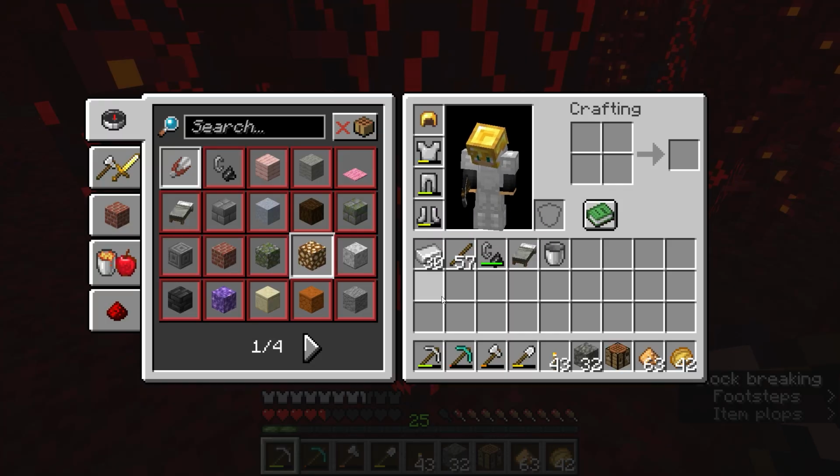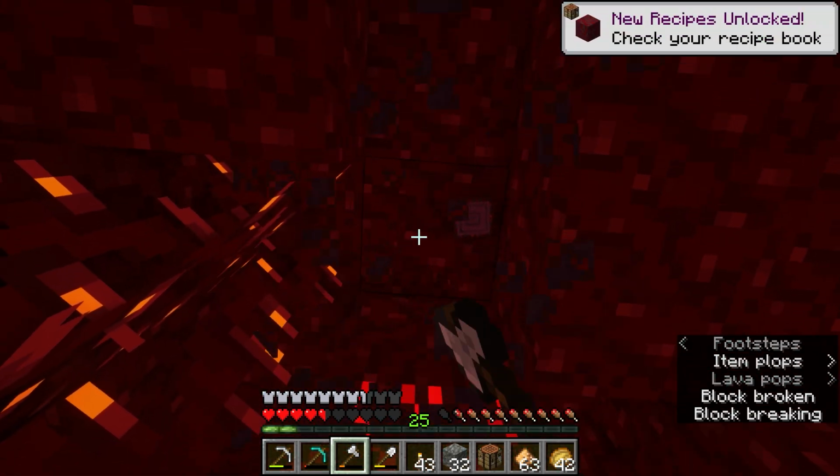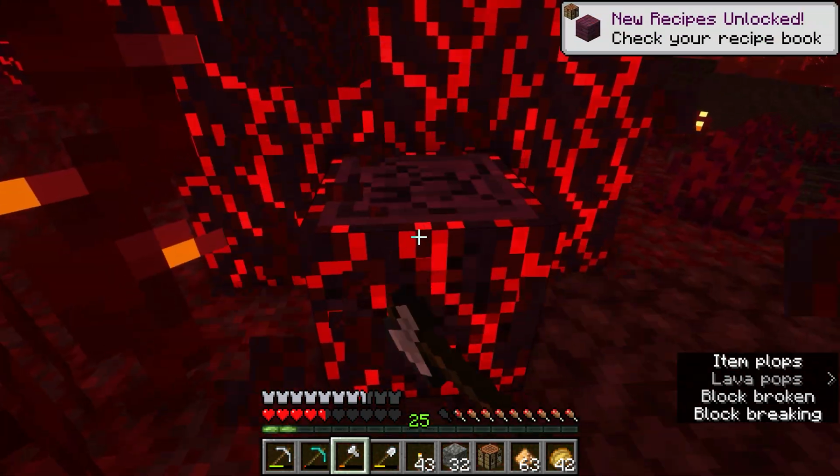And I do want the wood as well because we can use this to build our house. I actually like how the shaders make this wood glow. I think it looks so much creepier.